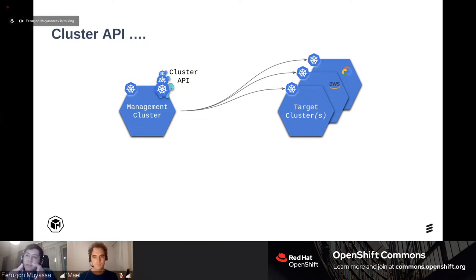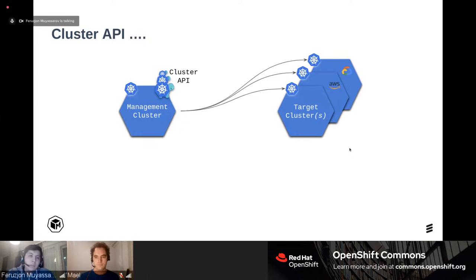And then in that ephemeral cluster, we start installing all the Cluster API components and the controllers. And once you have a bootstrap cluster up and running with all the Cluster API components and all the necessary controllers, then you can start actually creating your target cluster in your desired cloud environment, whether it's GCP or AWS or Azure or DigitalOcean, whatsoever.